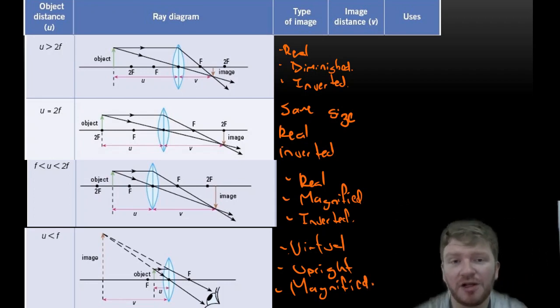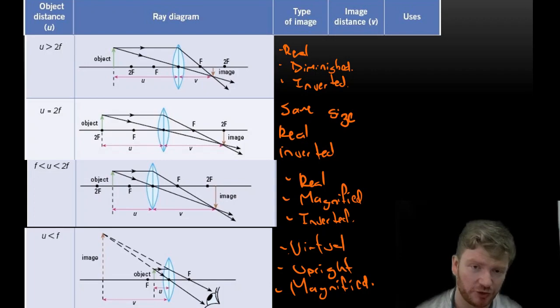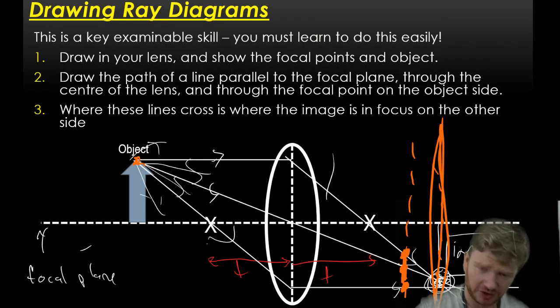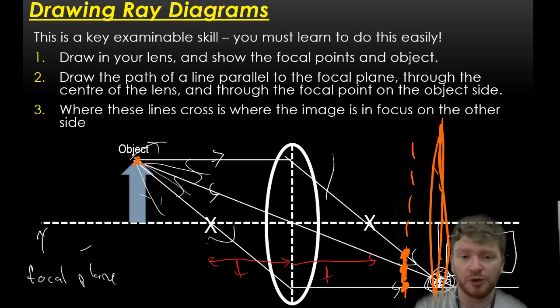It really is that simple. We're going to add a little bit of complexity when we go on to talk about concave lenses, so thinking about diverging lenses and their ray diagrams. But really, that's all there is to it from this one. In the lesson, you're going to be doing loads of practice with ray diagrams. So one of the things that I would really make sure that you can do is this section. That you know where the rays should be drawn and you know where they should end up. If you can nail that skill, you're going to do absolutely fine in your IGCSE. Thanks for watching and once again, I will see you in our lesson.